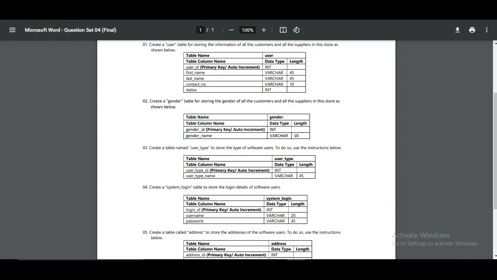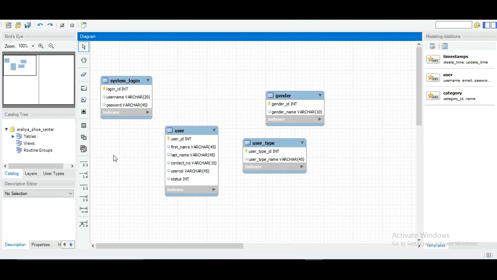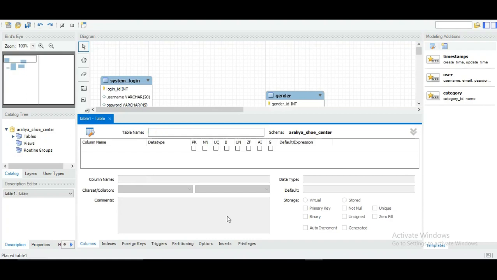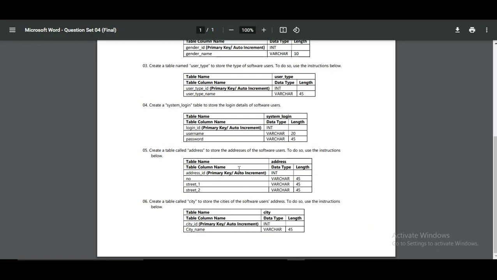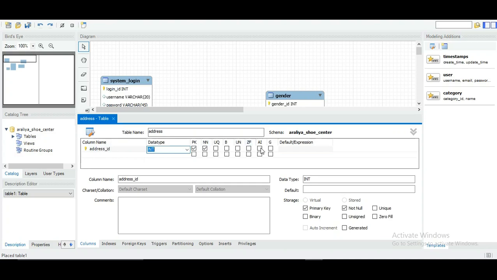Next, in the fifth question, I've been told to create a table and name it address. So again I need to add a new table here and rename that to address. Next I need to add these four columns into the table. The first column will be address ID, and I need to give this column auto increment.